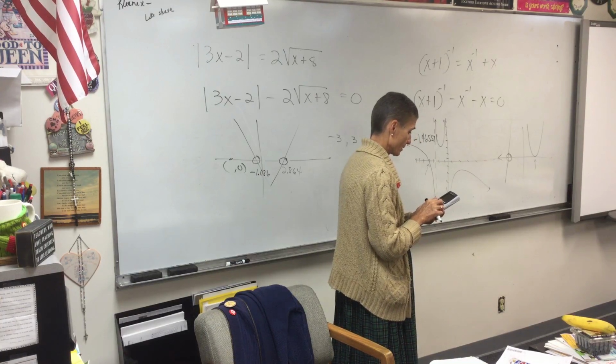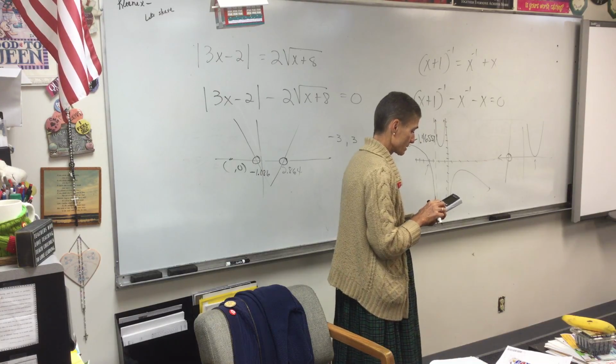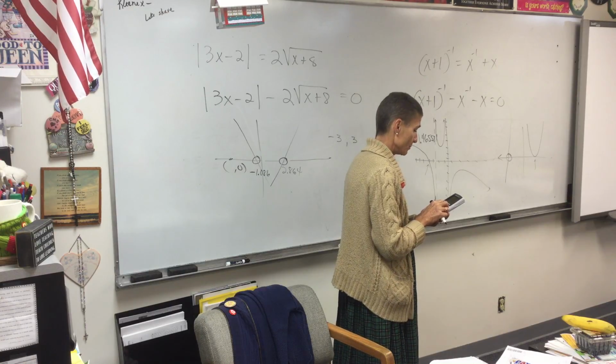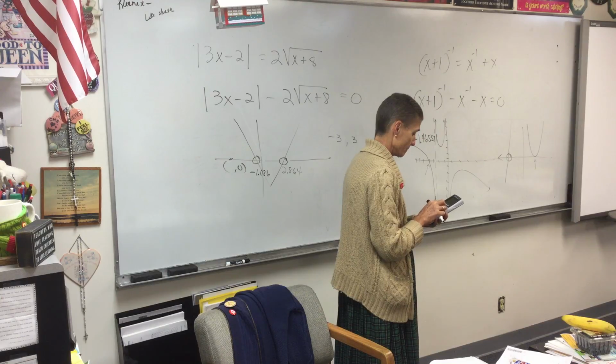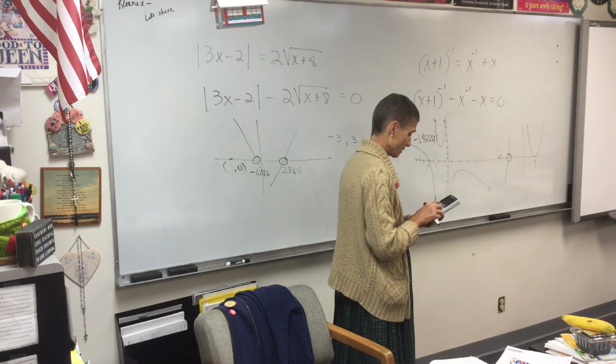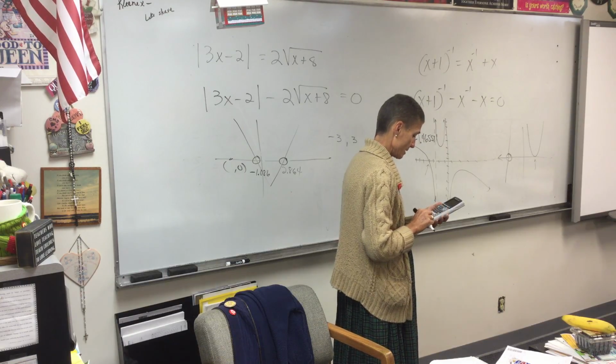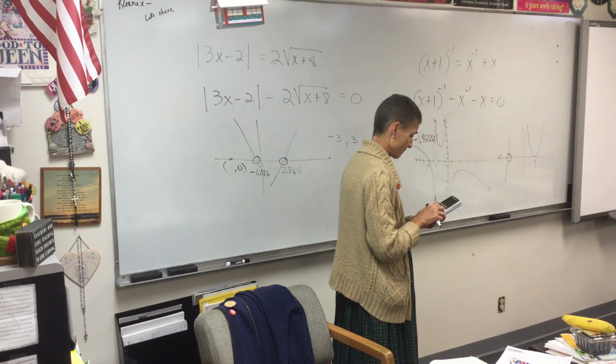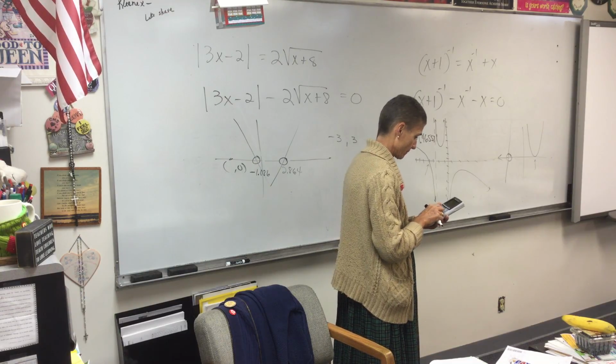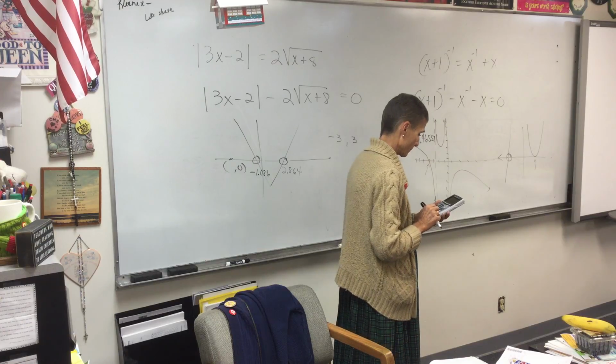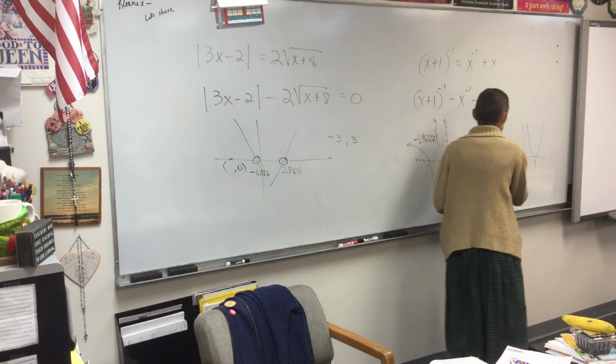-3. How do you guys do that so fast? You know what to do because you're just brilliant. Okay, that's awesome. I'm just now getting my bounds set. Okay, so I got -3.